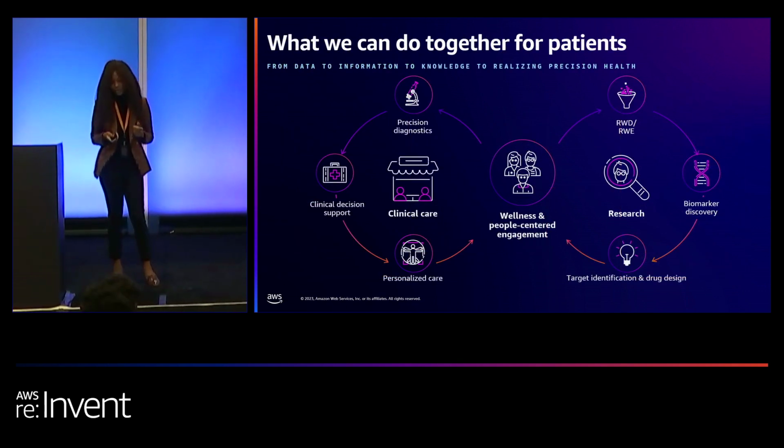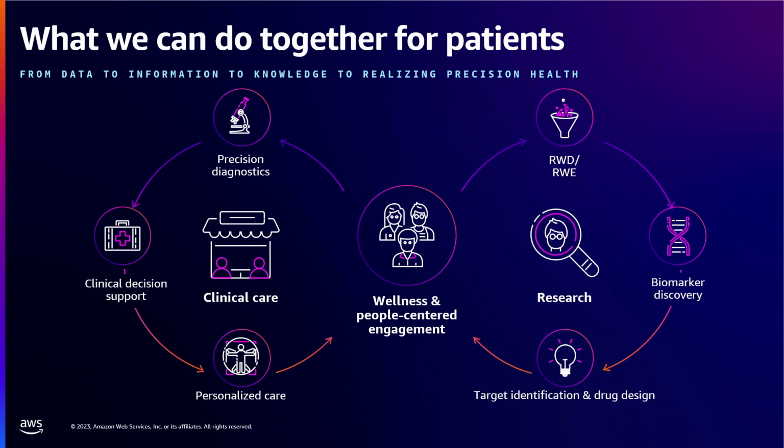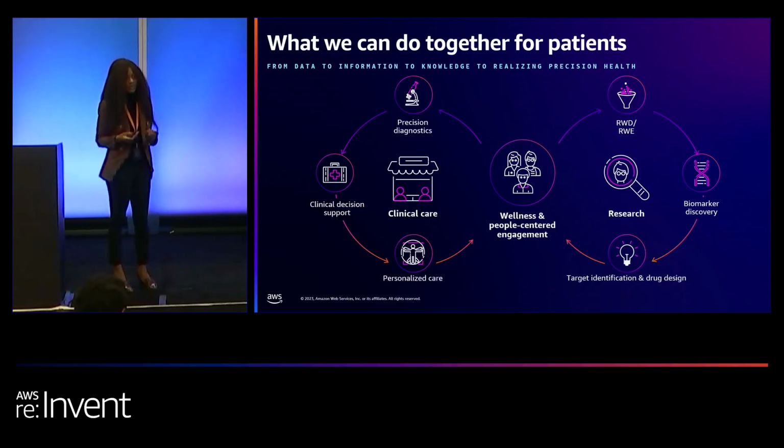And I will go back to where I started this, on the future of health. Together, we can think about these challenges and opportunities and how we turn them into impactful solutions, not just individual services and offerings, to drive better outcomes for patients. Think about all the work that you are doing now, whether that's in diagnostics or targeted drug development and delivery. How do we get to a place where we're thinking of real world evidence generation and changing the definition of health and wellness management? I think we're on track to make real progress towards precision health.